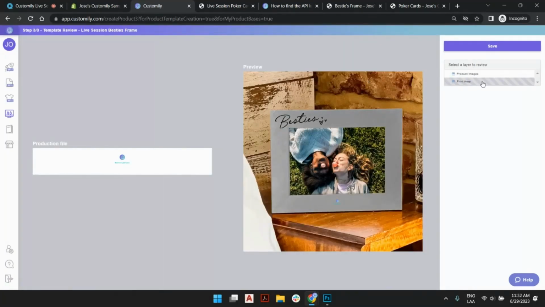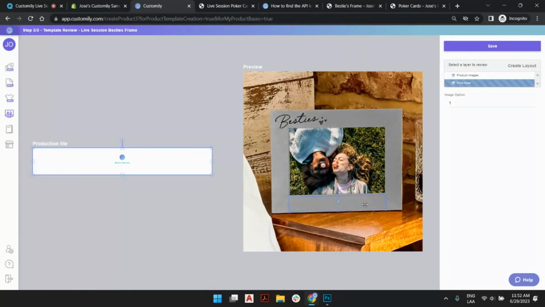This is very important because now you understand how Customily works. Any template will have a print area with the design and a preview with the mockup and the design. Right now we are in half part of this. We are in the product base. We can put any design on the print area, but keep in mind that whatever design we combine later will print inside this and showcase on the front end in this place.